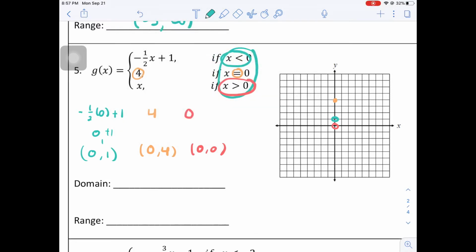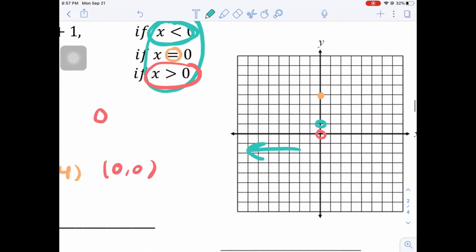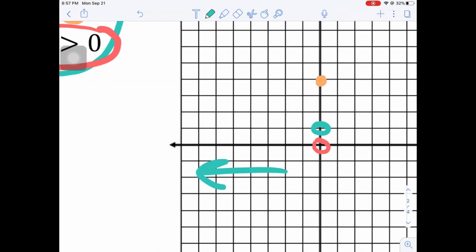So then let's graph away from there. Our teal line here is going to have a slope of -1/2. This is for all x's that are less than 0, so that means we need to go left with the teal line. So then we need to follow the slope so it goes left. It's rise 1, run 2, so we need to go -2, up 1, -2, up 1. So then we follow this up like that, and that should be the direction that one goes.